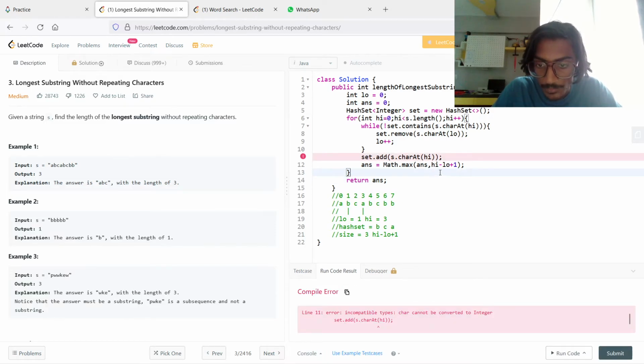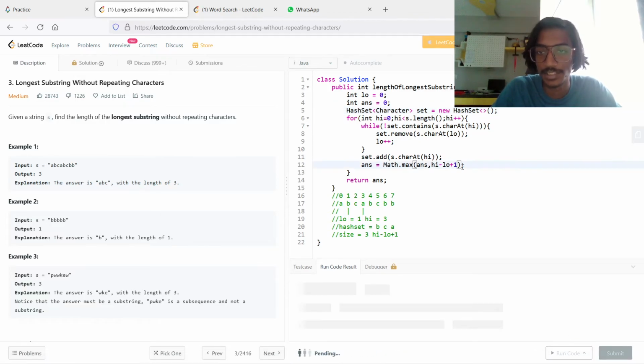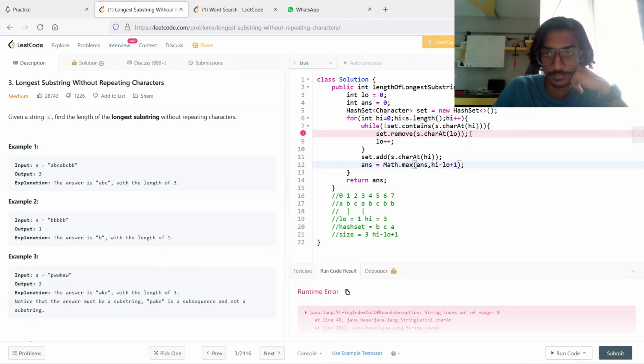Sorry, the set is supposed to be a character hash set. I made it into an integer. That's a mistake I did. So set dot remove s dot char at low.